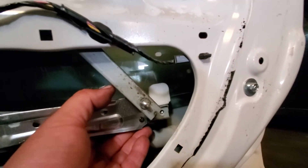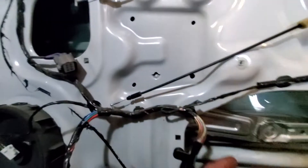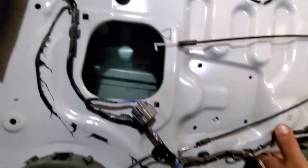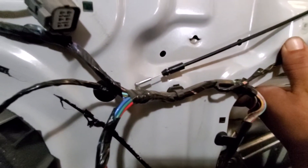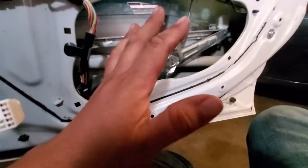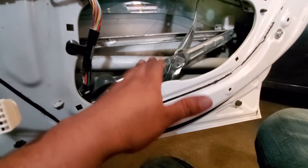Now this side of the window is loose. We have to raise the window up a little bit to get it to this side and be able to get to it. I thought the access point was right there but it's actually on this one. I already have it loose — I'm going to go ahead and reach in for it. Our window is now loose, so now we're able to take off the bracket.